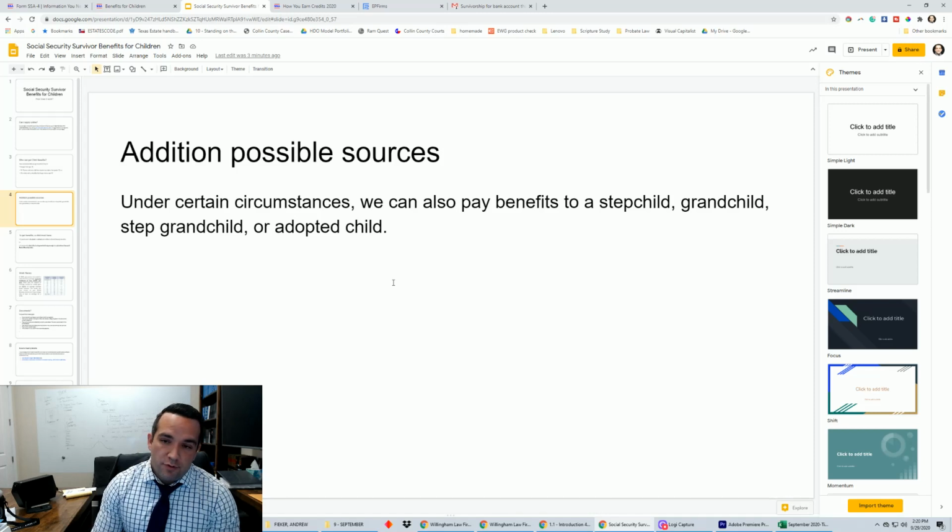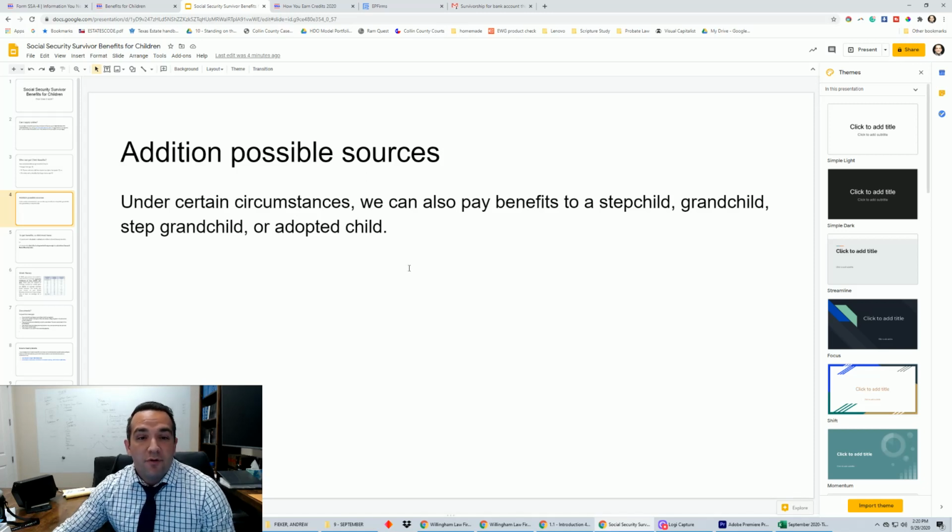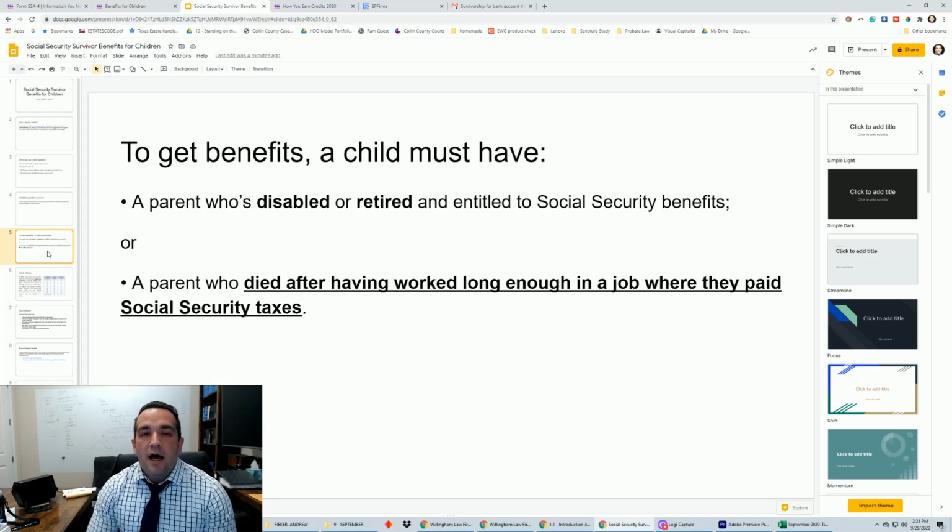Additional possible sources. This is one thing that's not very commonly understood. If the primary supporter for the child was a grandparent or somebody else, we can go after the grandparents' Social Security benefits, or it can be a stepparent that was taking care of the child. We're going to have to look at those relationships to see if it's possible. So just in case your spouse or former spouse that passed away never worked, we can try to go after the grandparents. All right? And once again, you call Social Security. They're going to help you and walk you through those steps.